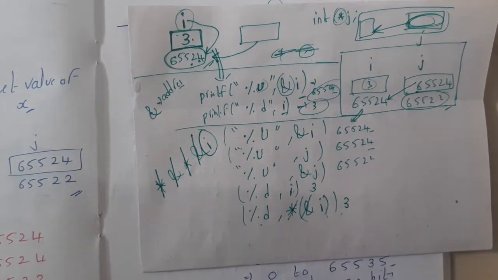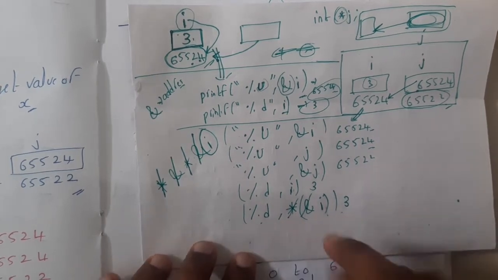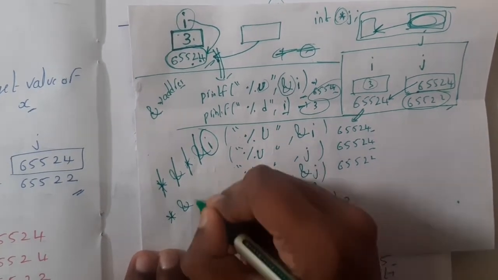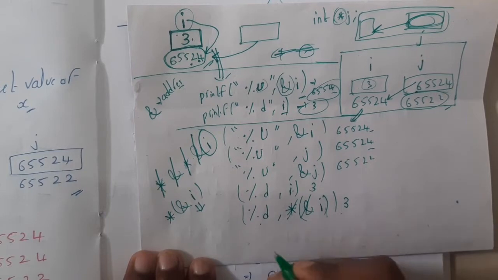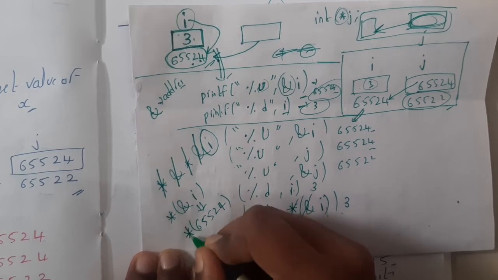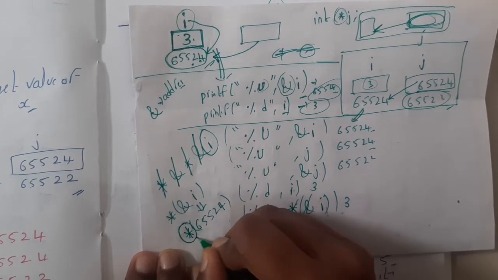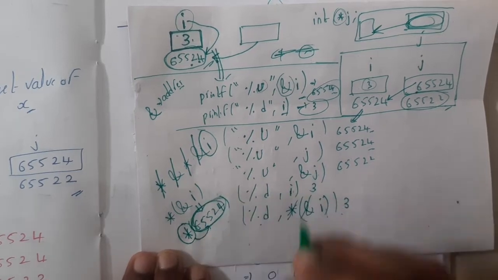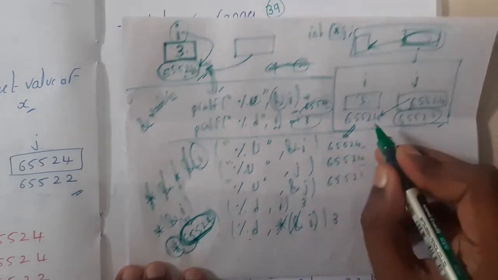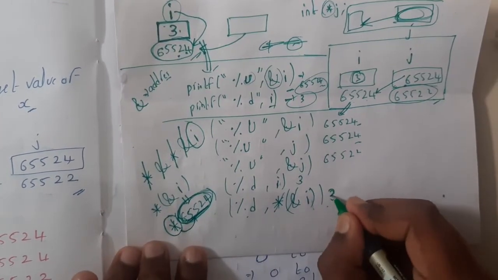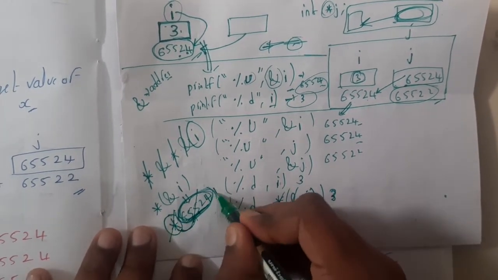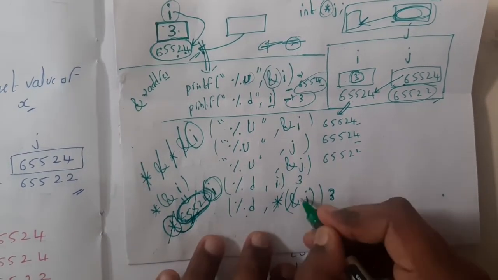You might be asking how to read this exactly. Star address of i, I'll be decoding it, guys, don't worry. You know the address of i, which is 65524, right? Star will point towards the address and print what is inside that address. So what is exactly inside 65524? It is 3, so it will print 3. If it is an address, these two will cancel, and whatever item you gave will be printed, which is why I'm cutting them both.